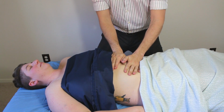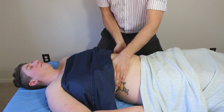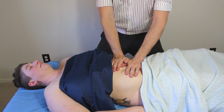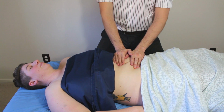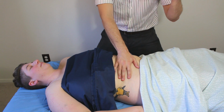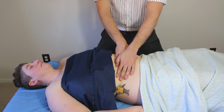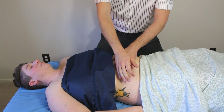And finally, just realize that there's not a lot of wrong that you can do with this abdominal contact. It's okay to be a little more vigorous than I've been. It's okay to sink in just a bit as long as you're tracking your client well and making sure that there's no discomfort. Just having your abdomen worked with in a thorough and conscientious way is incredibly relaxing. It sends signals directly to the vagus nerve. And it just feels nice.